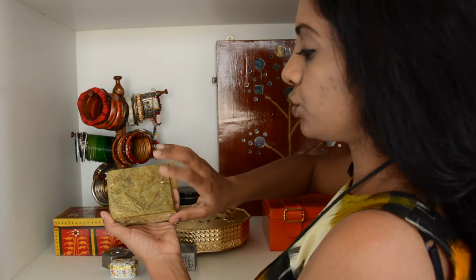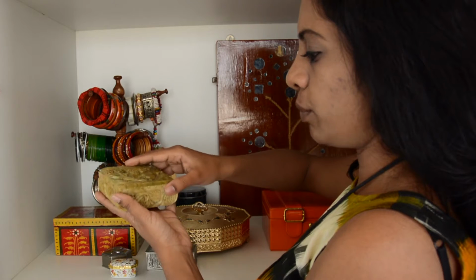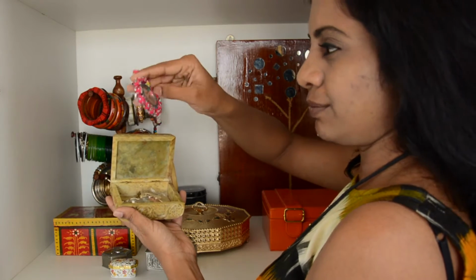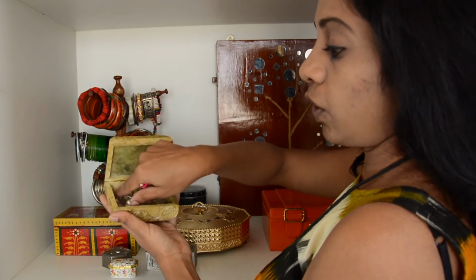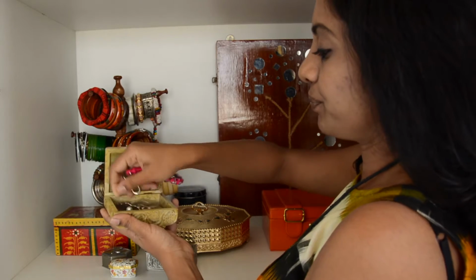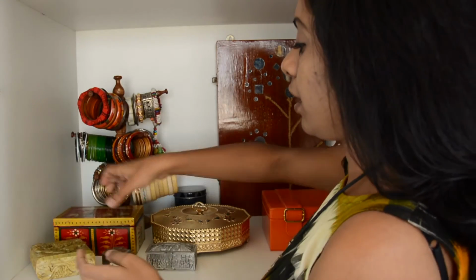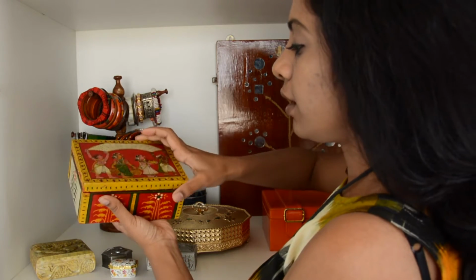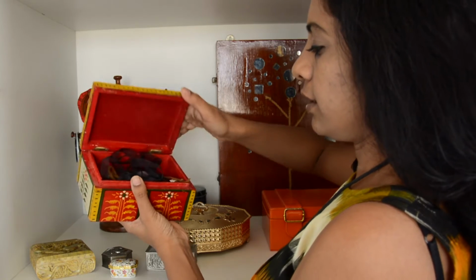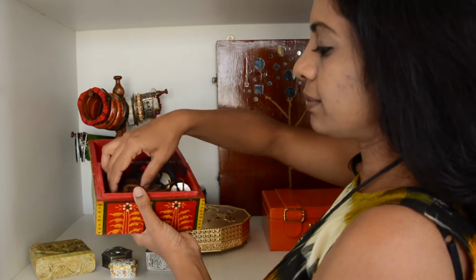This one is a stone box. More than 20 years old box. So in this I have this mirror hanging thing and all my brooches. You must have seen this in my giveaway video. This box is a wooden hand painted box from Kondapalli. So in this I kept all breakable ones.